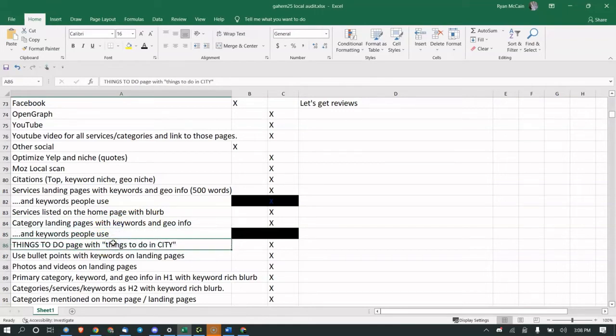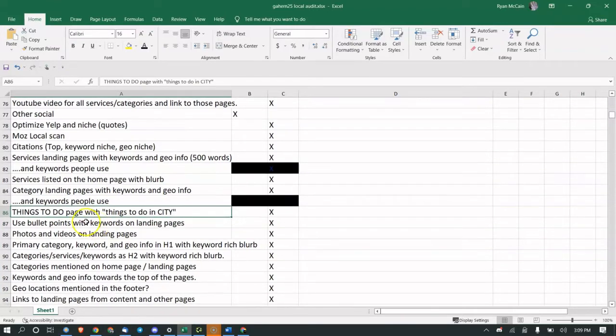What really helps is, at a minimum, on landing pages, the more you mention specific things to the city you're servicing, it kind of fools Google into relating that local area with your business services, right? So it's kind of a tricky way to do it. Sometimes, if I'm having trouble ranking a page, I'll add it. Basically, you put some of the surrounding points of interest in the content.